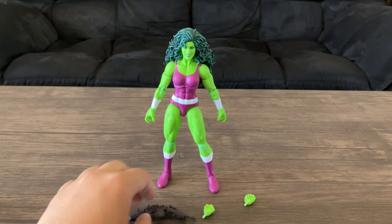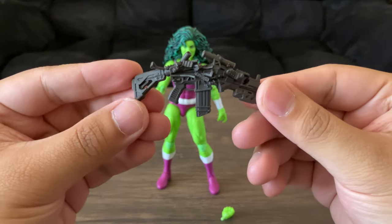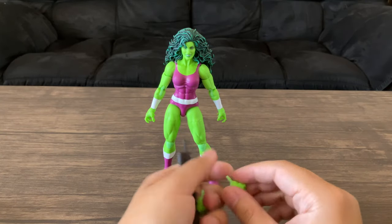And she only comes with a couple accessories, you have a couple fists and a broken rifle that she can put in her hands, which hopefully I remember to showcase that later.